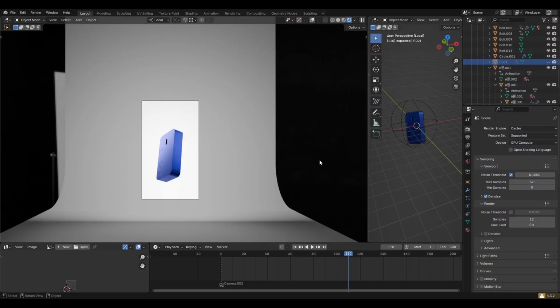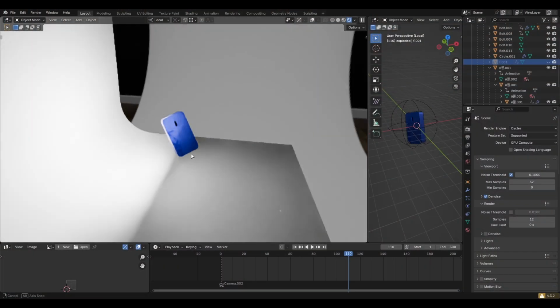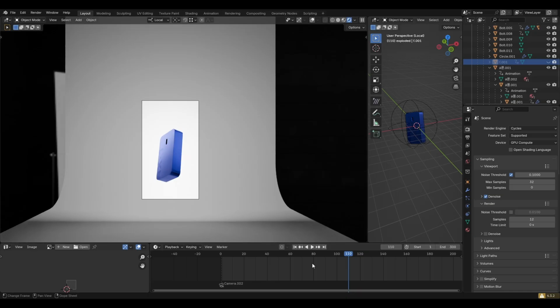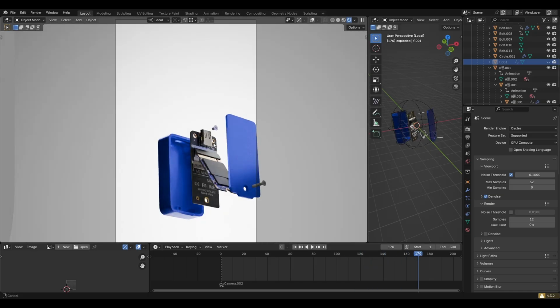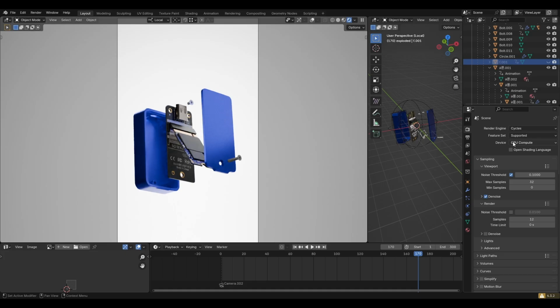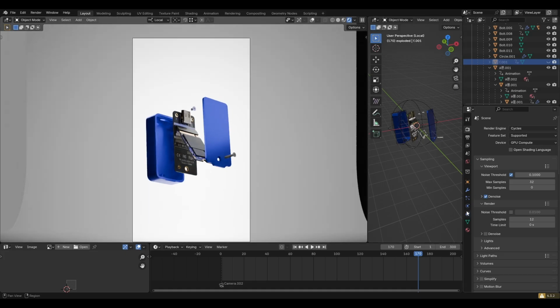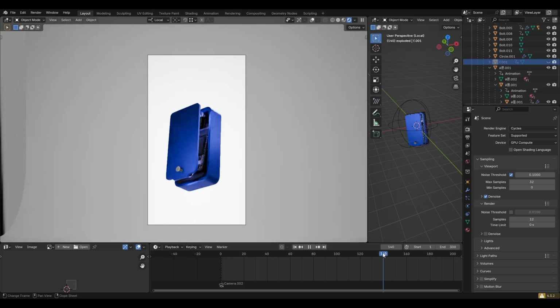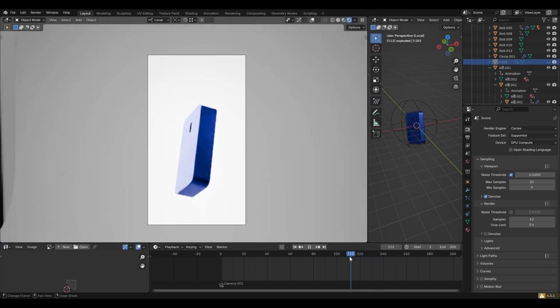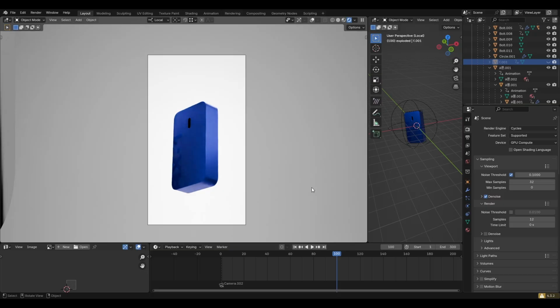So that's our last scene in Blender with the studio lighting setup and an SSD disk with its animation of splitting up and combining back together, rendered in Cycles as usual, GPU compute, motion blur, without denoiser. But it's the type of scene where Unreal Engine really shines with its real-time rendering. So let's jump into it.